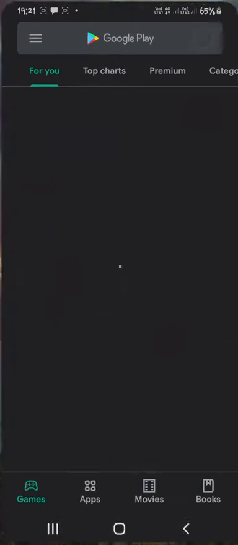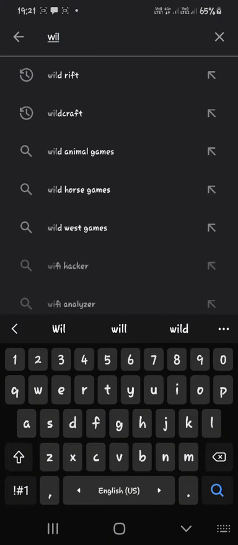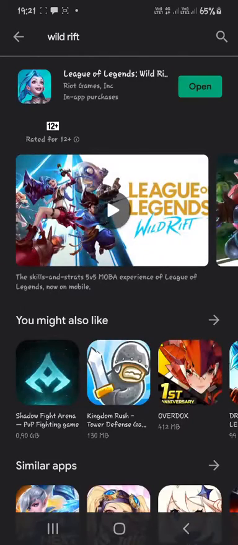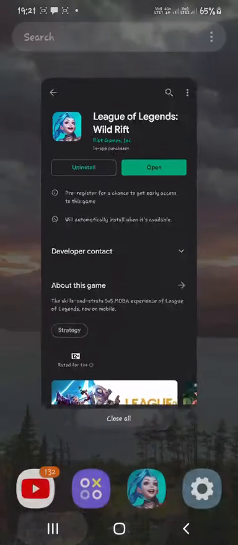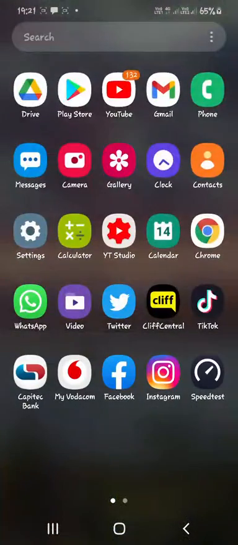Now, guys, in the Play Store, Wild Rift is not available. By me you'll see it says open because I've installed it, but you can see that it will say will install automatically because we are not part of the regional tests. Now there is an app called Tap.